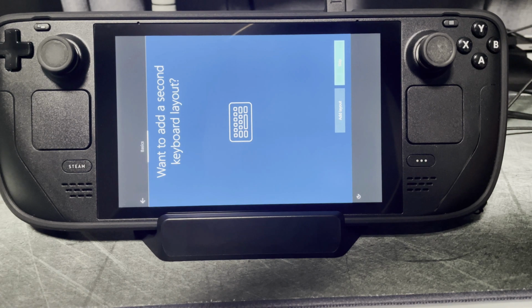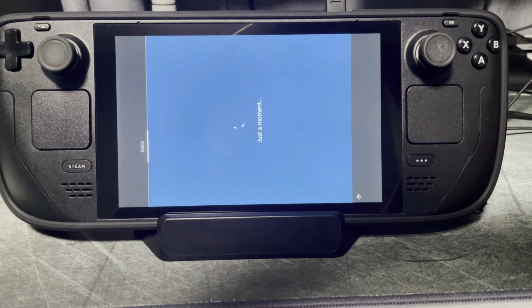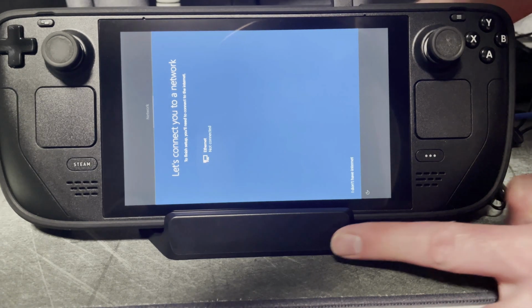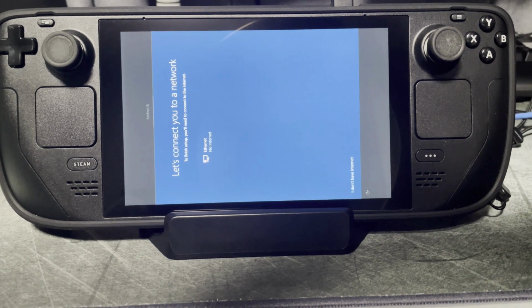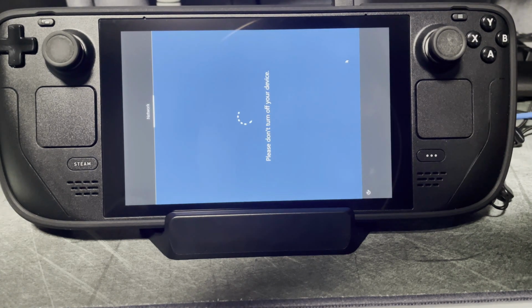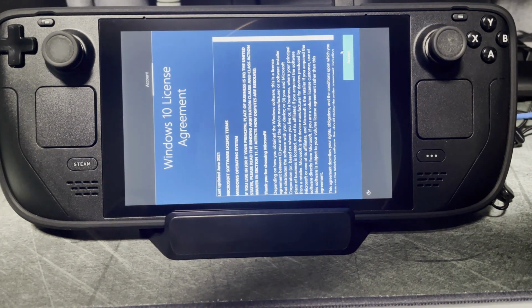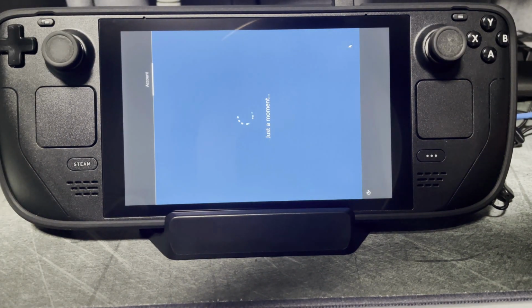After that, you'll need to either hook your Steam Deck up to a dock with a connected Ethernet port, or you'll need to skip the internet step for now. Once Windows is fully set up, you can use the Steam Deck's built-in Wi-Fi adapter to connect to a wireless network. I have a dock with Ethernet access, so I'm going to hook that up now. From here, it's just a waiting game while Windows does its thing. Be prepared for the Steam Deck to reboot during this process. The rest of the setup process is according to your preferences.